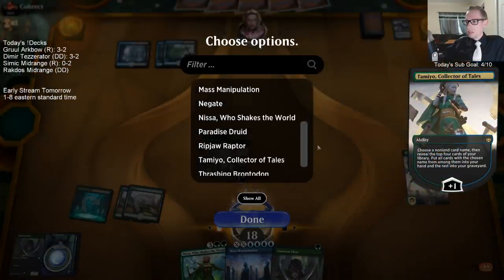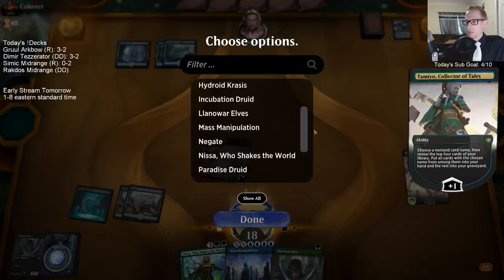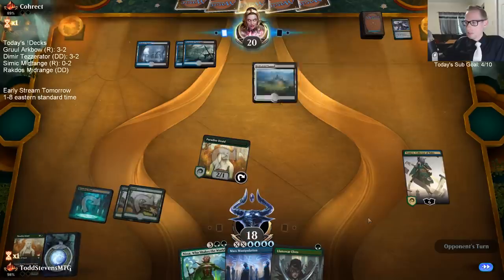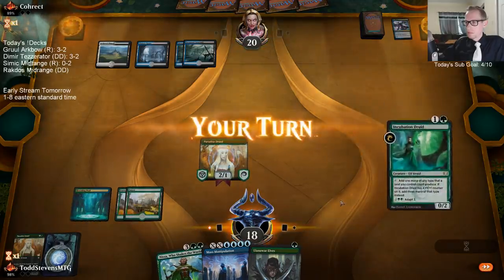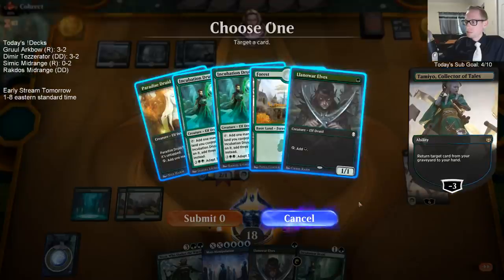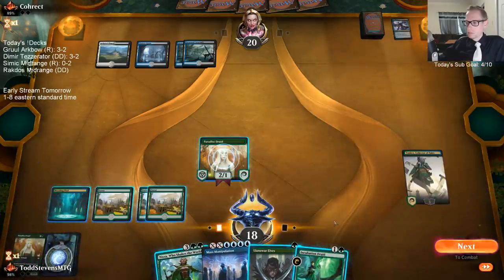All right, so I need land, but Tamiyo doesn't really plus to get land. I already have Nissa. I guess I'm just going to look for Krasis. Okay, so that was land and 3 mana creatures. So I may be minusing Tamiyo and picking up the land here. Yeah. No tail should be discarded.